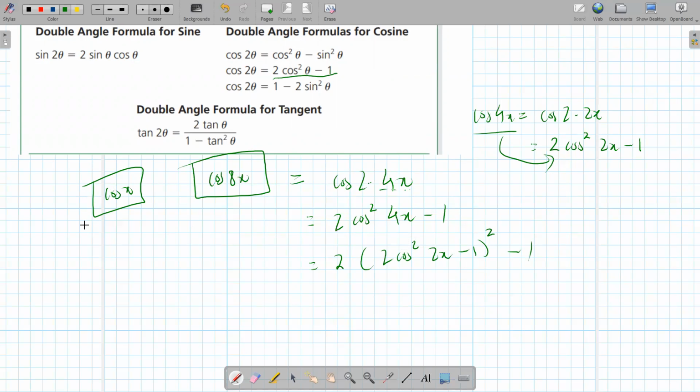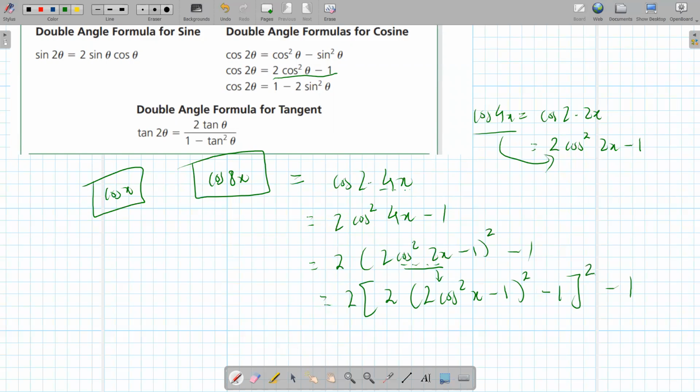And then you've got to go one more level. You've seen Inception. We got to go one more level. The final level will be this. We need to expand this, and we need a bunch of brackets here. Everything else is going to stay the same, except this one we know is 2 cos squared x minus 1, just this guy by itself, whole squared minus 1, whole squared minus 1, and that's the final answer.